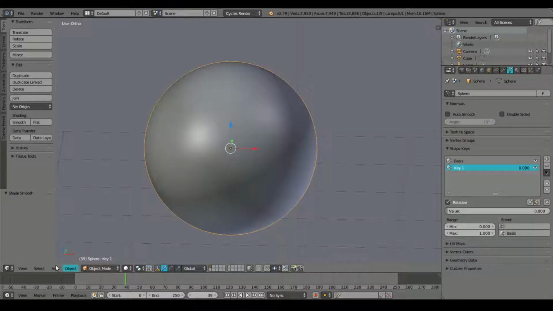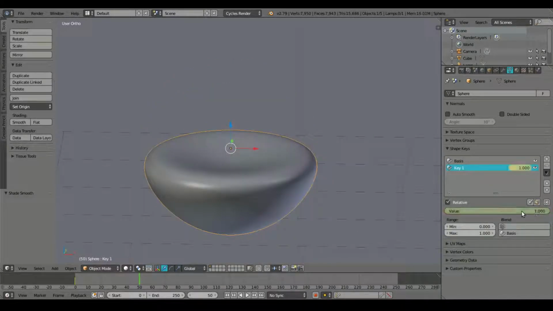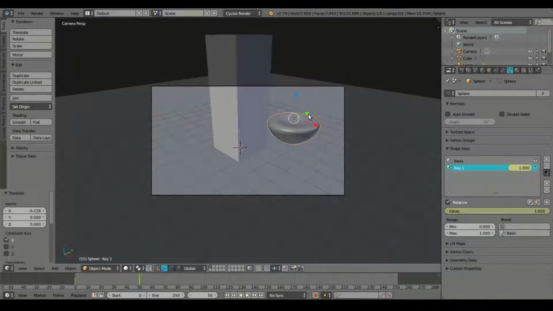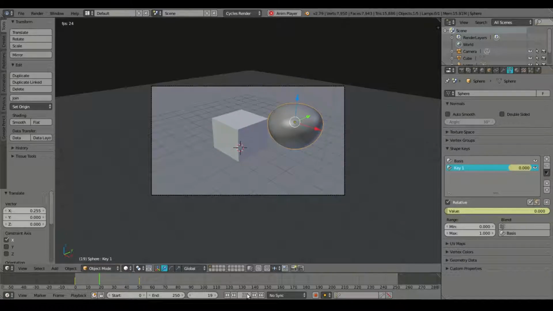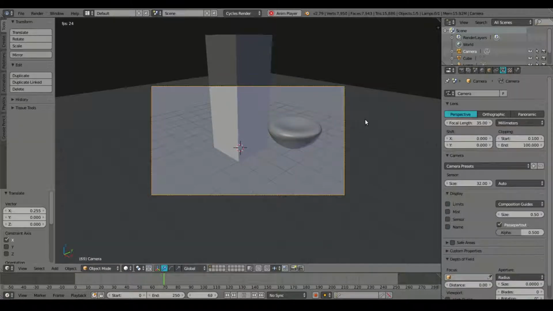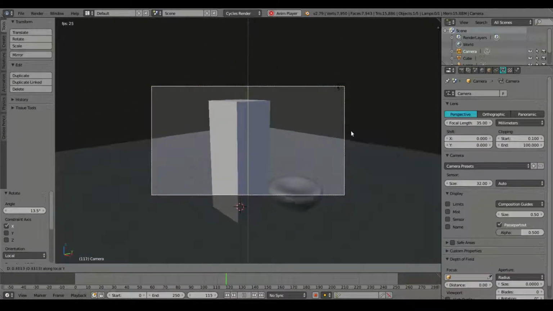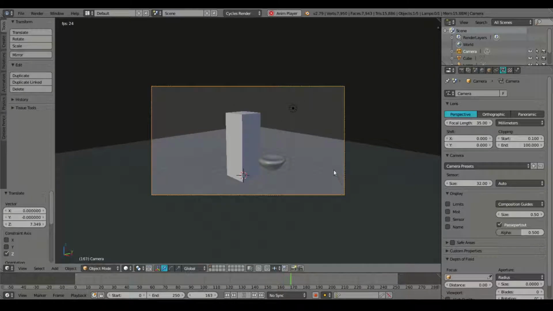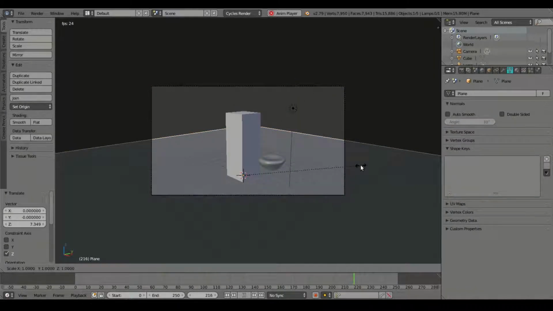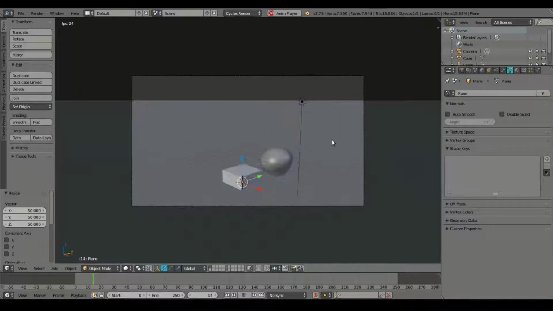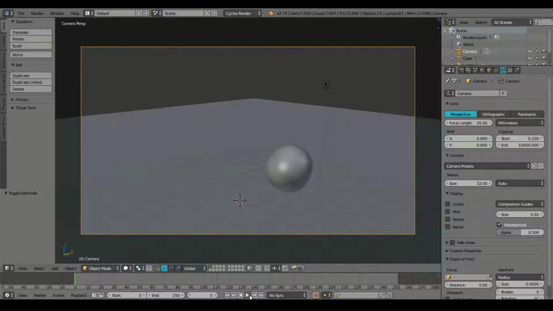So let's go to the first frame right here. And we will hit I on our keyboard and go to frame 50. Turn that all the way up and hit I once again. So now we have our building that grows and we have our circle that flattens if we play this animation. Right? That is super cool. That is pretty much it for shape keys. Like I said, you can do pretty much infinitely anything as long as you have the creativity. How awesome is that? That is shape keys.